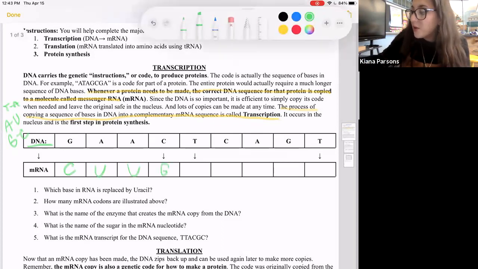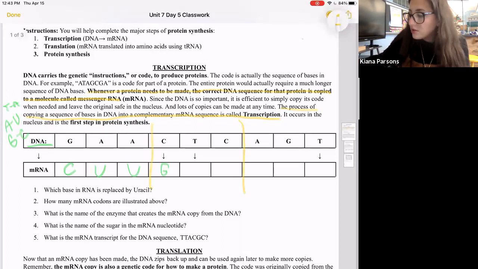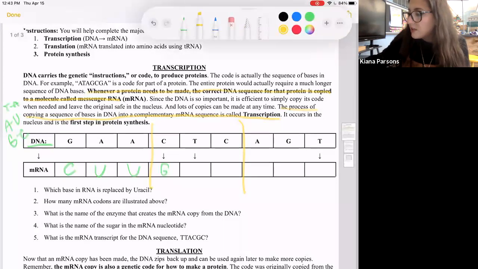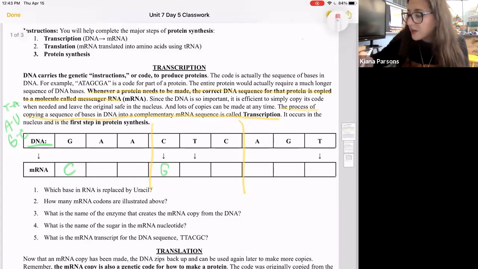We can divide these into codons. 3 codons. And here, for those of you that might be confused, I'm actually going to color code this for you.